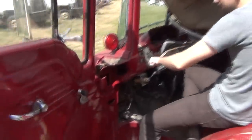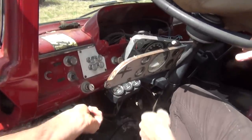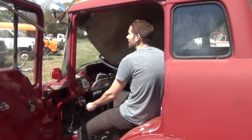Look, there's still a key in here. Look at these dials, guys. Look, what is it? What do you think that does? That's the lever lock. Oh, you just released it. We're going to go. This is the parking brake, so we'll probably start running down the hill.